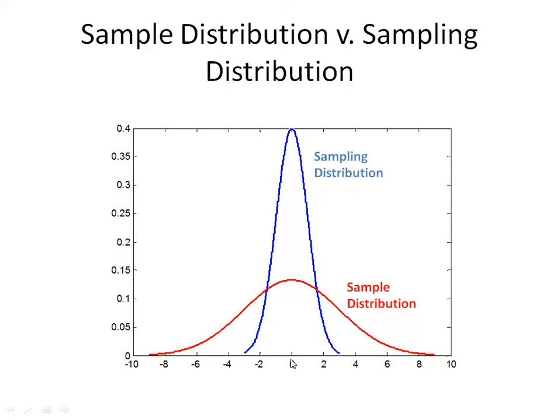And what you'll see is it's generally a much tighter distribution about the mean than the sample distribution. That comes from the definition: with the sample distribution, the standard deviation is just the standard deviation. With the sampling distribution, the standard deviation is much smaller because it's divided by the square root of the sample size you have. So it's a much tighter distribution.